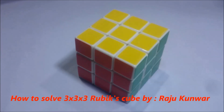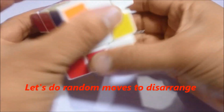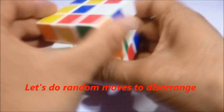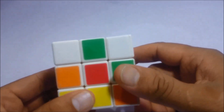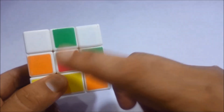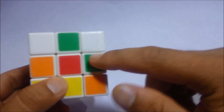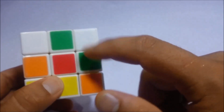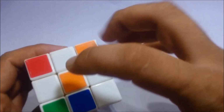Today I'm gonna show you how to solve 3x3 Rubik's Cube using layer by layer method. At first we have to choose any of the color and make a cross of that color. Like this. In my case, I'm going to choose red color and make a cross of red color. But I'm going to collect all these red color edge pieces to its opposite side. Here.